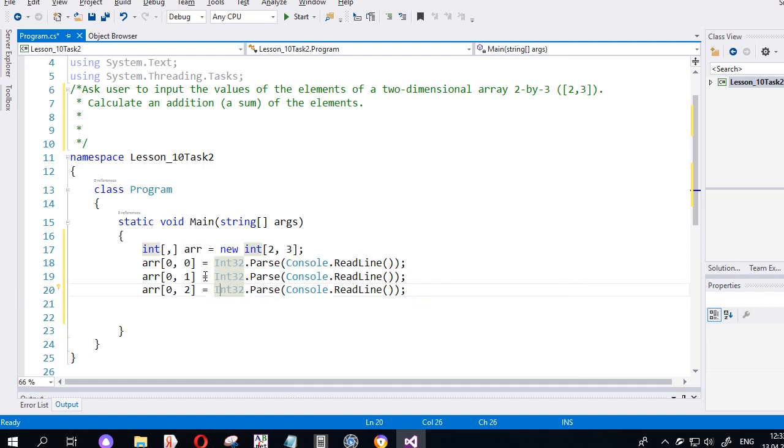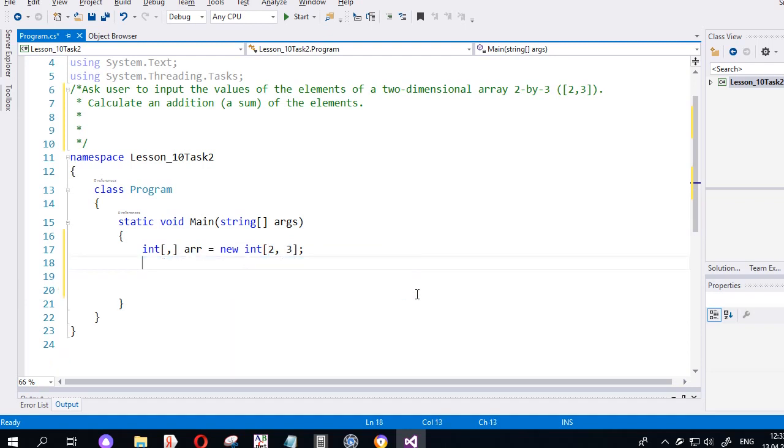No programmer will do it this way because we need to do it 6 times. It is better to use loops. To iterate over the 6 elements, we need to use a nested loop. So we don't need to use these lines. We have to use a for loop.